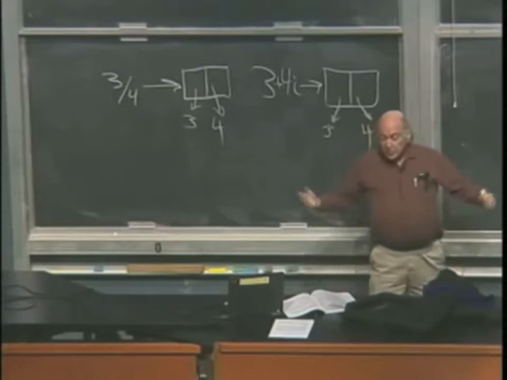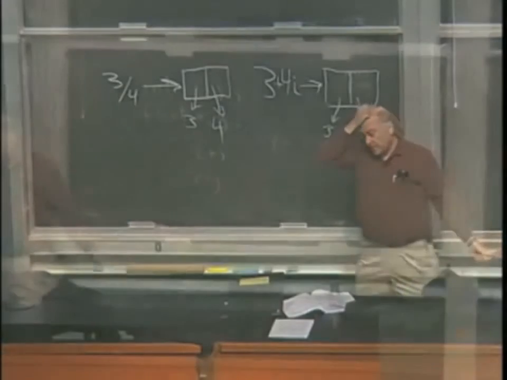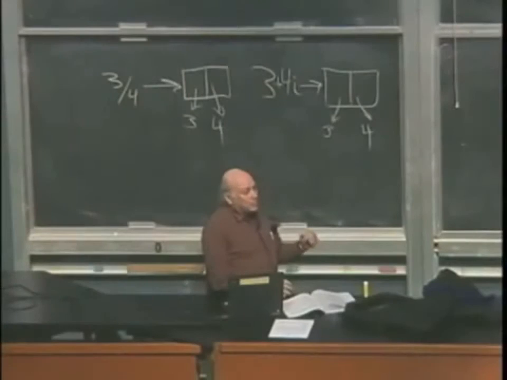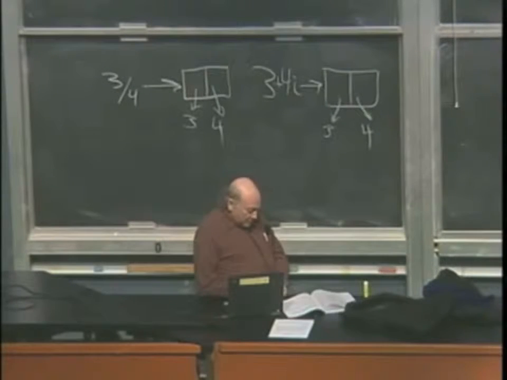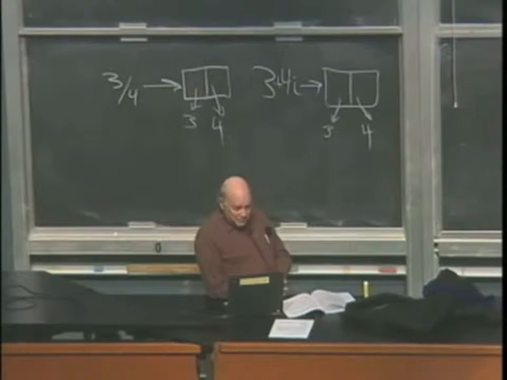All right, so now we know how to deal with data types. And now the question that comes up is, there are certain operations that we want to perform on our data. And sometimes it's the same operation for different types, like the example of i plus j versus x plus y. And so somehow or other, we have to have different versions of plus and know which one to use. And that's the problem we're going to be addressing for the rest of the week.